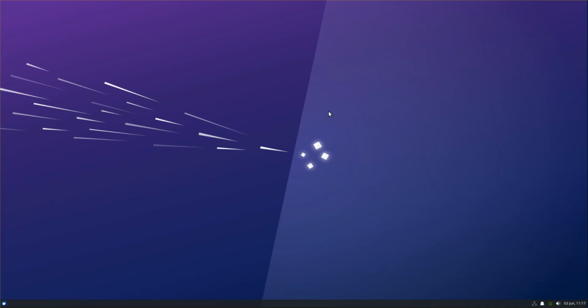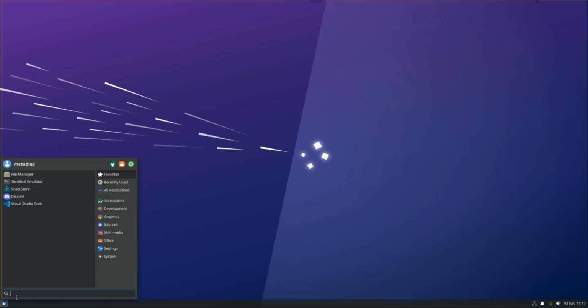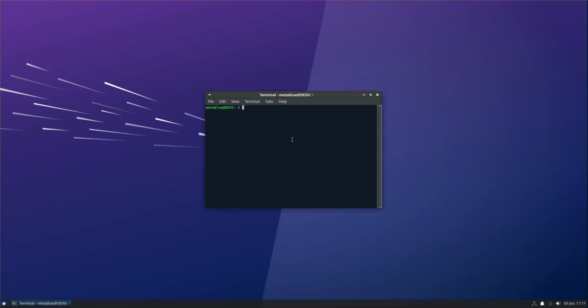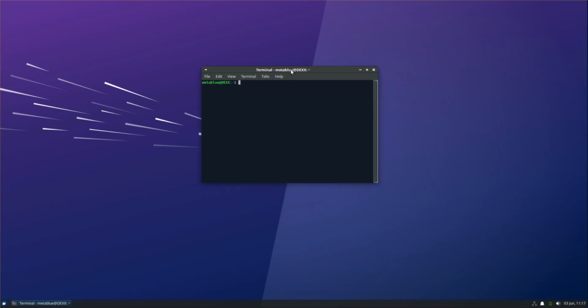But before we can create a project, the first thing we're going to want to do is install the libraries. So you'll want to open up your terminal. Since we're creating a C++ project, the libraries we're going to want are G++ and make.